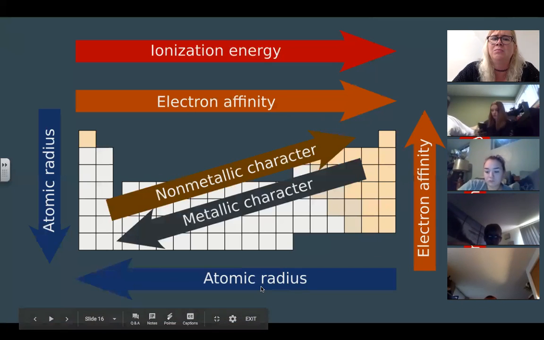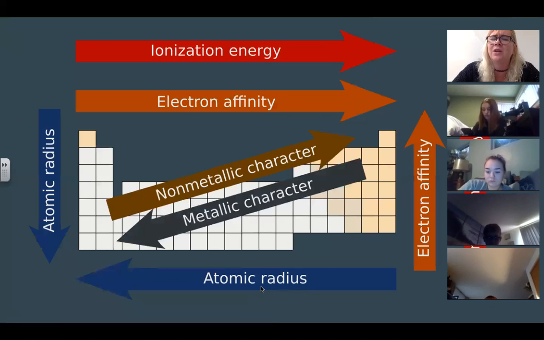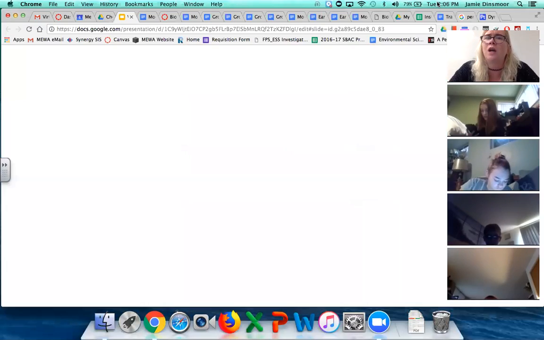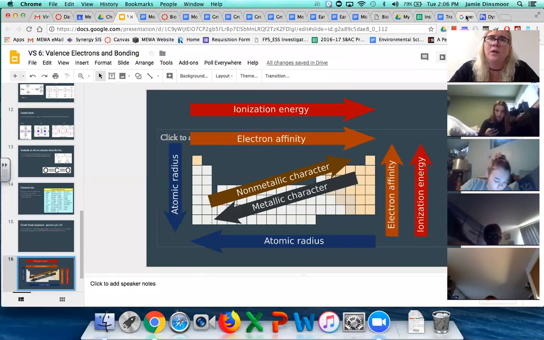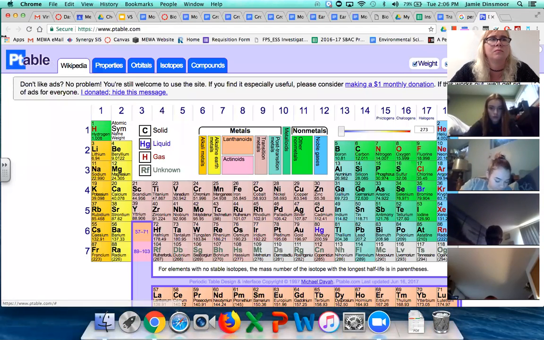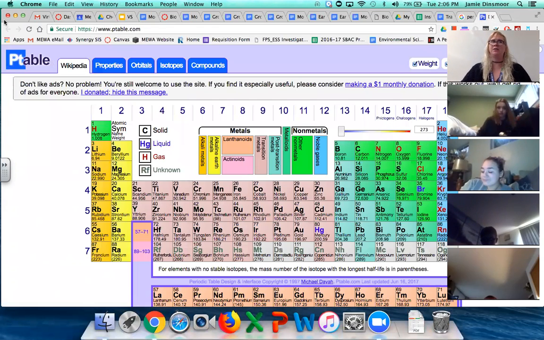This one might seem slightly confusing. In fact, let's break this one down. I have a little challenge question for you guys, and then we're almost done here. So atomic radius, what does atomic radius mean? Yeah, how wide the atom is, exactly, the radius of the atom, right?